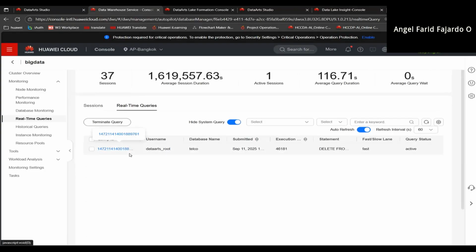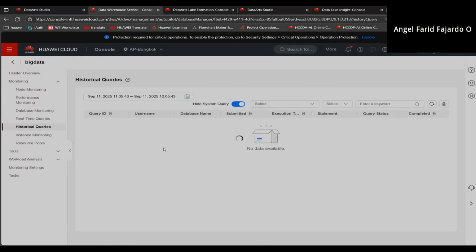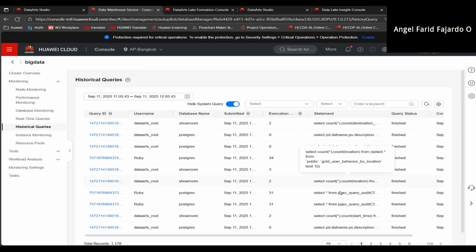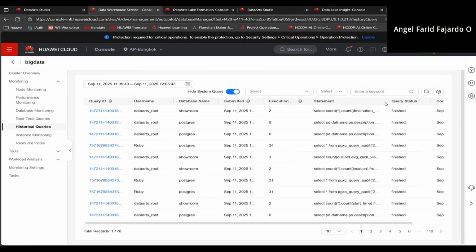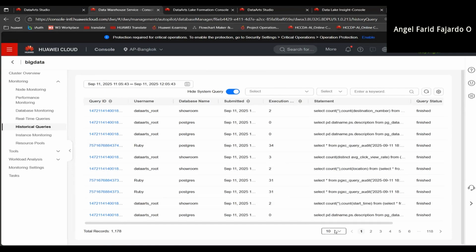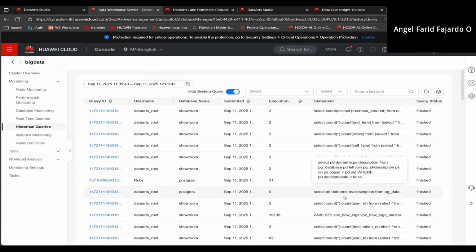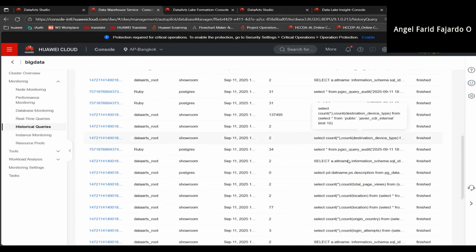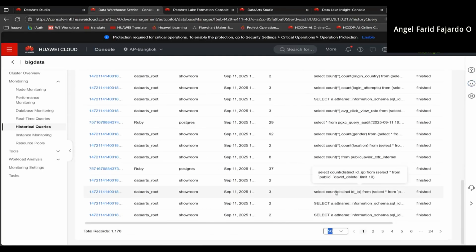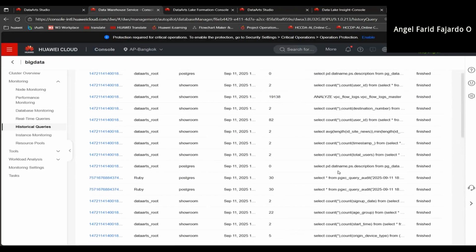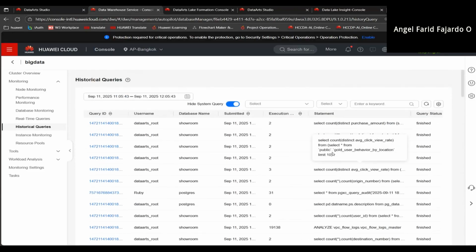And also if you want to do forensic analysis, you can go to the historical part and see the historical queries that have been executed. So if you say, oh, yesterday there was a user that made a bad query, you have the ability or the right to check who is doing that, just to control or have the monitoring in the same platform. I think this is very important for the operation and maintenance of the data warehouse.